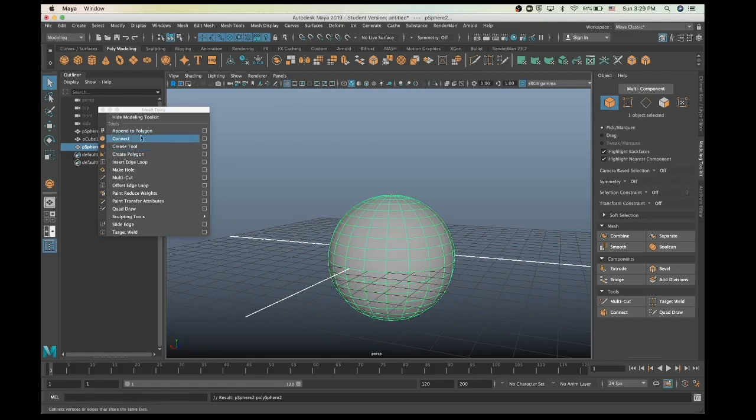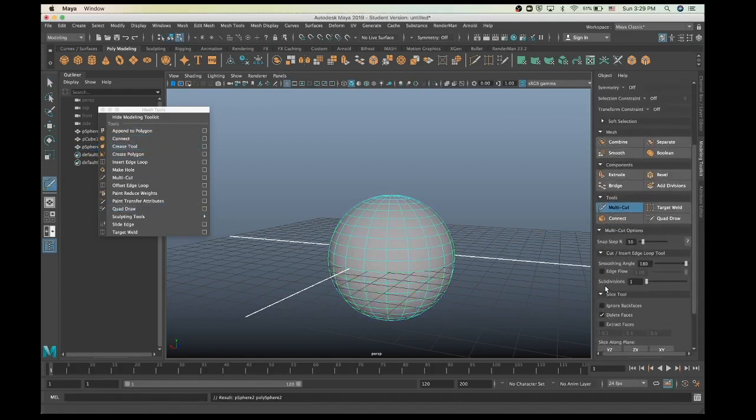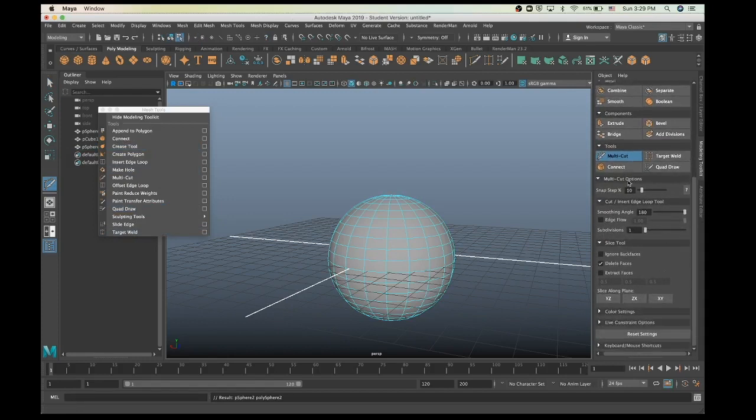One other use of the multi-cut tool is if I go to the options for the multi-cut, you will see it has a slice tool option, which has delete faces and extract faces. So I'm going to show you how it works. This is really handy.